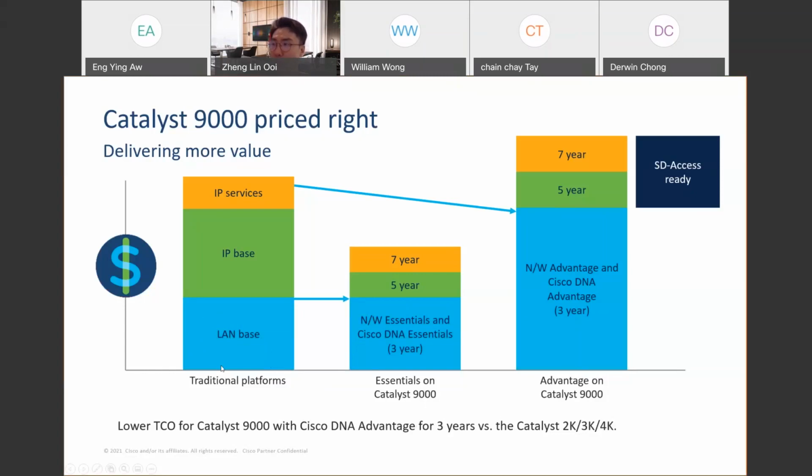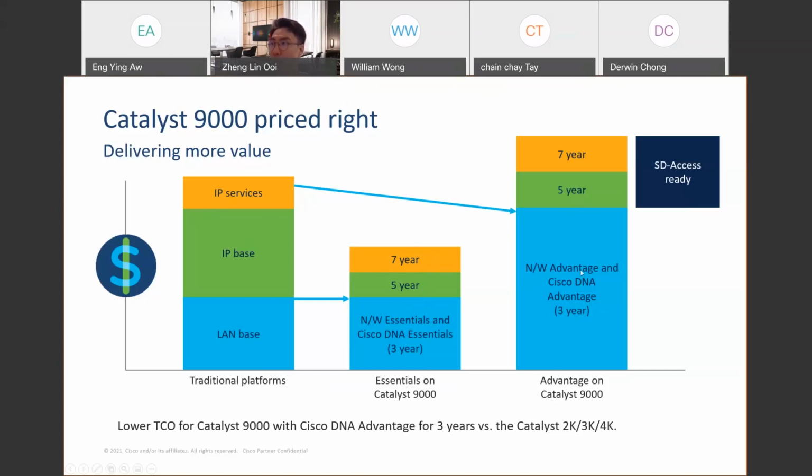When you buy the 3-year term, you see in the middle Essentials on the Catalyst 9000, so Network Essentials with Cisco DNA Essentials, right? For 3 years you have the same pricing, and you also have all the features that you used to have. But when you buy the 5-year and 7-year terms, compared back to only the 3-year term but in a different tier for the traditional platform, you see it's much cheaper, right? So this applies to the Essentials case.